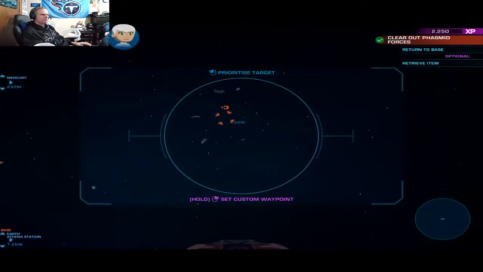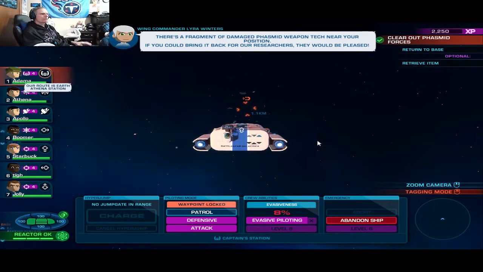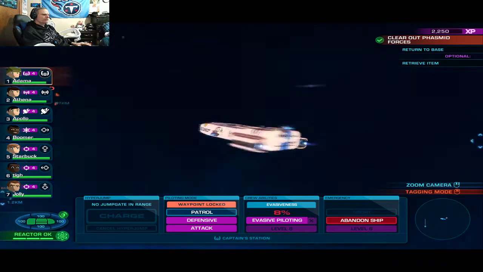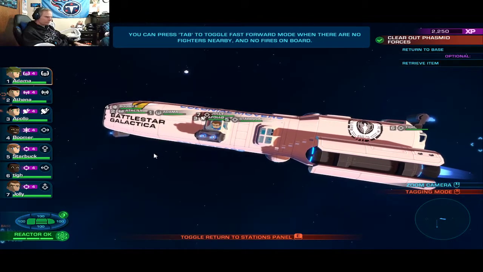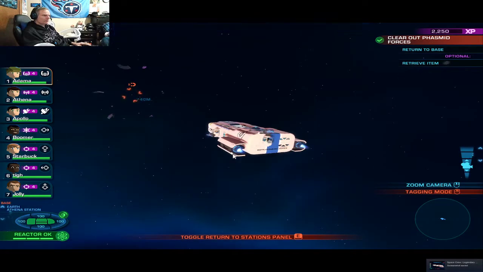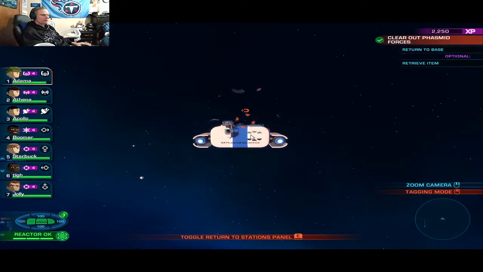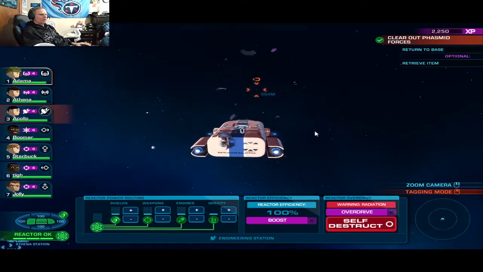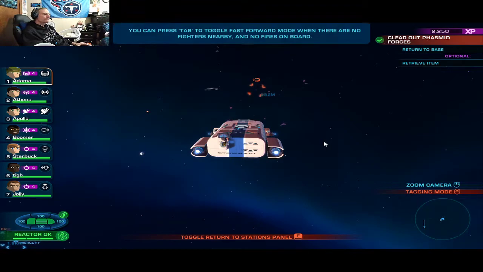Retrieve item. Alrighty. Damaged Phasmid weapon tech near your position. If you could bring it back for our researchers, they would be pleased. Okay, good. Easy extraction mission. Alright. To base. This is easy too.